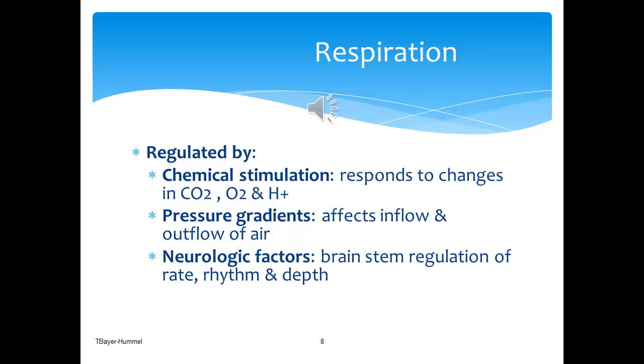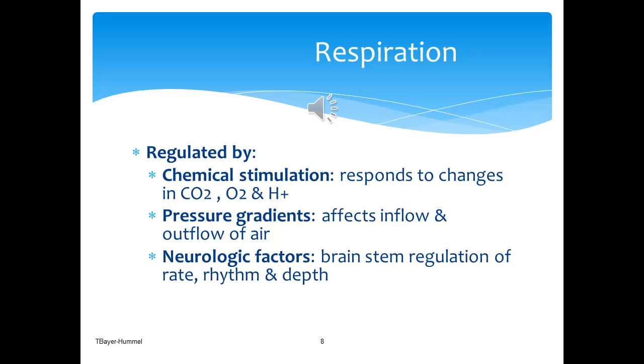This whole process of gas exchange between the atmospheric air and the blood and between the blood and the cells of the body is called respiration. The rhythm of breathing is controlled by respiratory centers in the brain. The inspiratory and expiratory centers in the medulla oblongata and the pons control the rate and depth of ventilation to meet the body's metabolic demands.